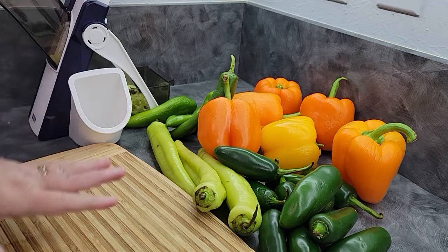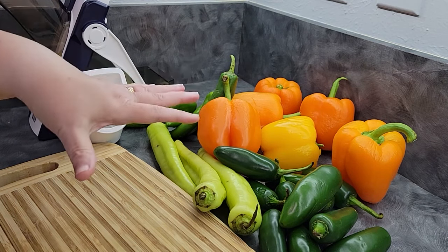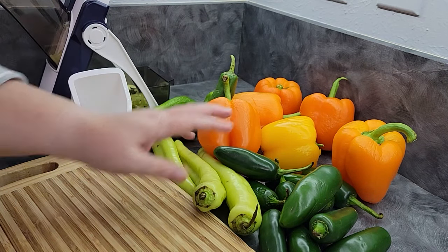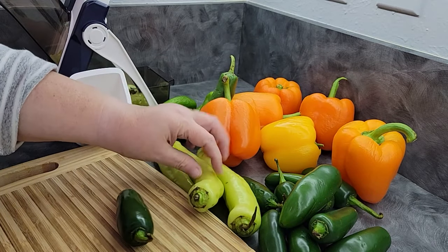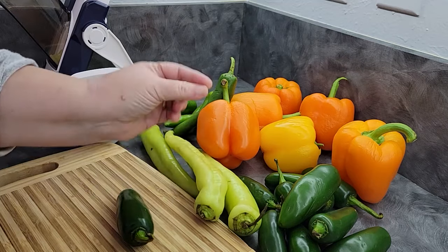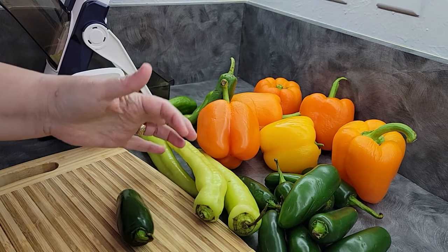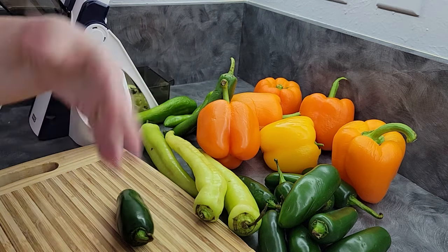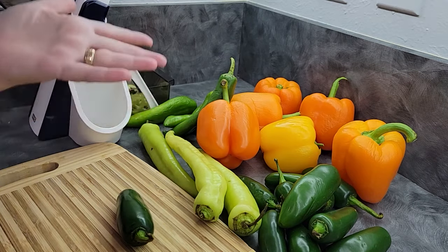I'm gonna use both my knife and my dash chopper here to work on getting these processed. You can choose to dry a pepper whole. When they're smaller with thin walls like these, and smaller little sweet peppers and the really tiny peppers, drying them whole is fine because you have thinner walls. And sometimes drying them whole is a better way to store for you, okay?